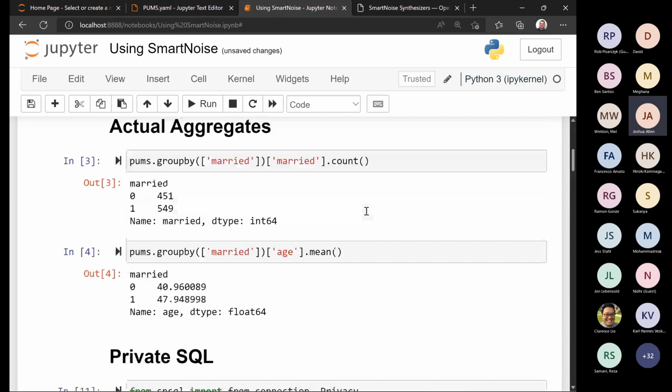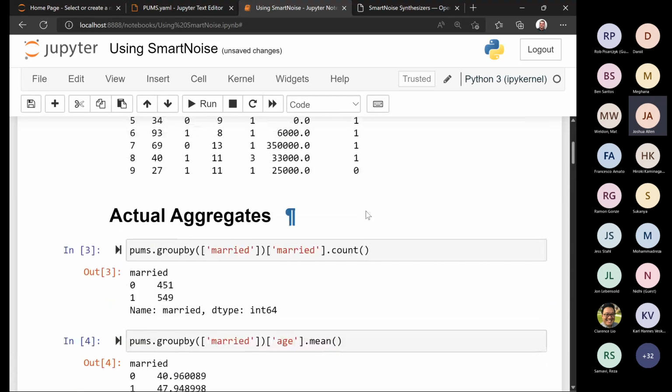So I'm not sure if there was anything else I would cover that's relevant. Yeah, one of the things that I will mention with synthesizers, because we do make use of these internally at Microsoft, and one of the things that we've encountered is that in some cases, for certain tasks, the synthesized data will perform better than even the non-private data. And one of those scenarios where we've seen that happen is with classification tasks.